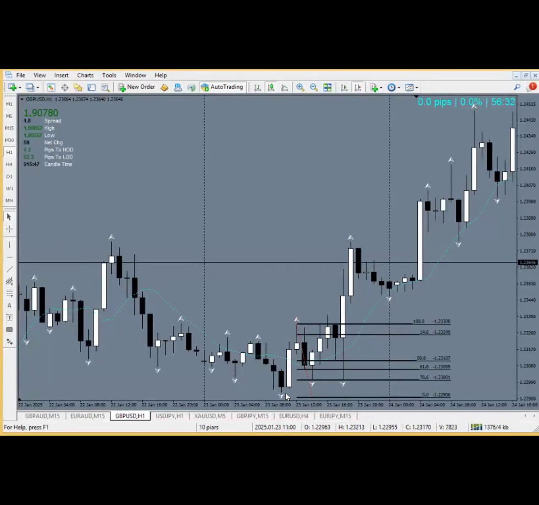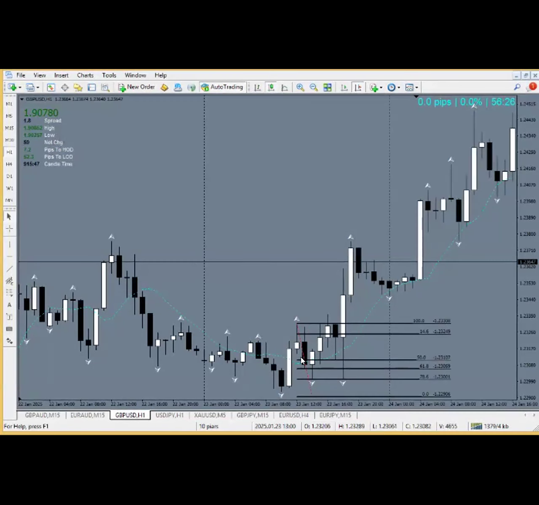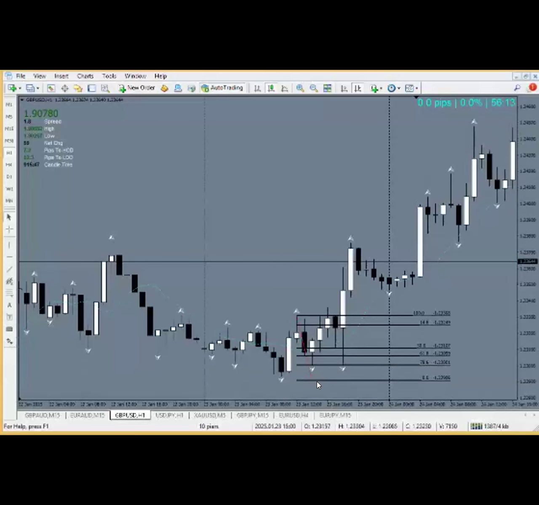Okay, to the lows there. So this will be our levels. This will be our 50% level. This will be our 61.8 level. This will be our 78.6 level. And that will be where, if price gets there, we'll put our stop loss just below there. If price comes there, then we are no longer interested in the trade.